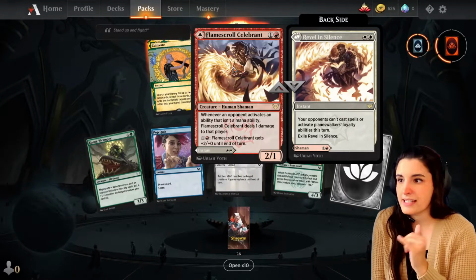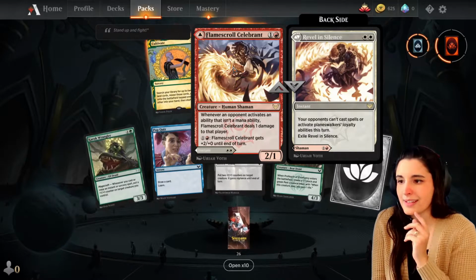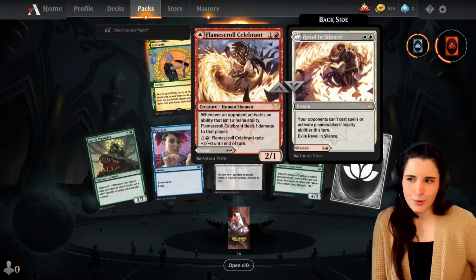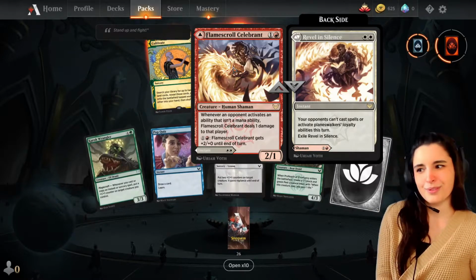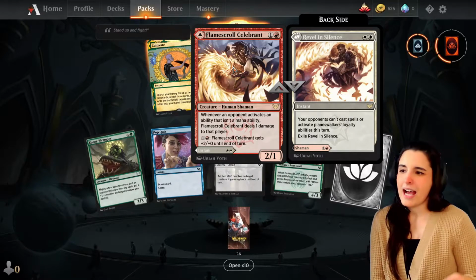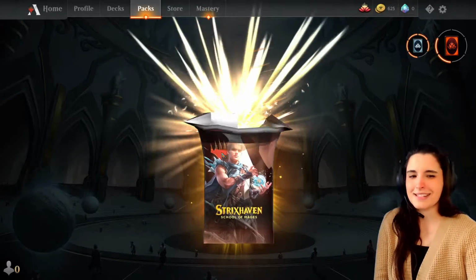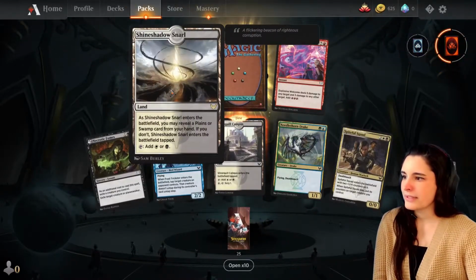Or Revel in Silence. Pay 2 white. Your opponent can't cast spells or activate Planeswalker's loyalty abilities this turn. Ooh. Oh, that's really nice. I like the options. I like the cards that give you choices as to what to do. Ooh, we got a dual land.